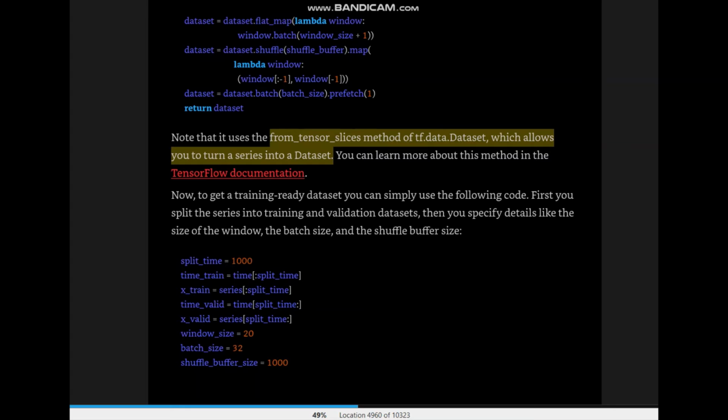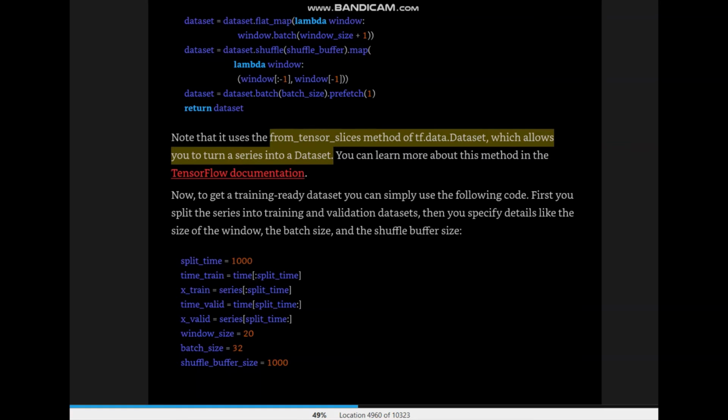And you can use the from_tensor_slices method of tf.data.Dataset that allows you to turn a series into a dataset, right? Then we give a split time, and then we define the train time and x_train. So basically the first few values would be the training and the last ones would be the validation. It's the same case for time as well as the series.